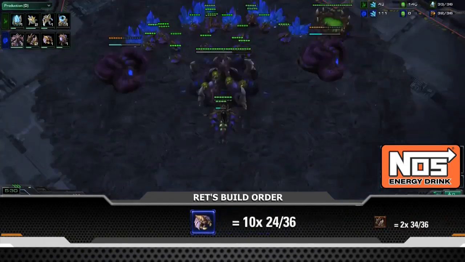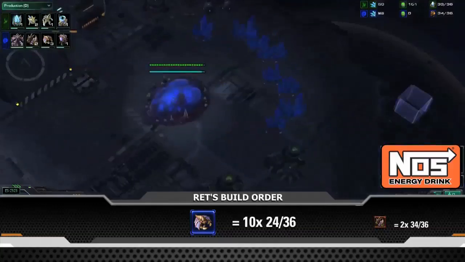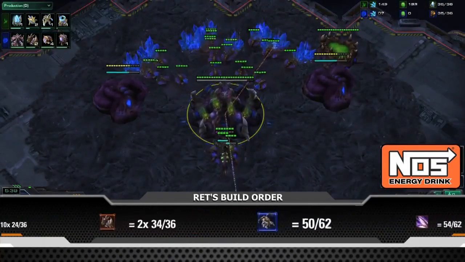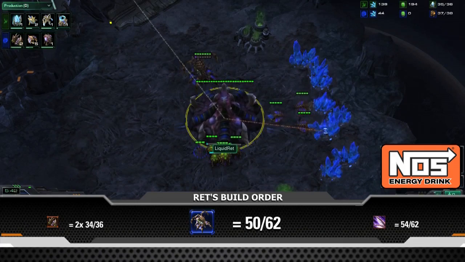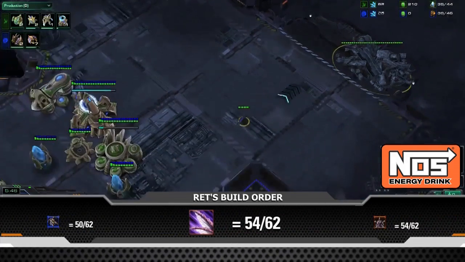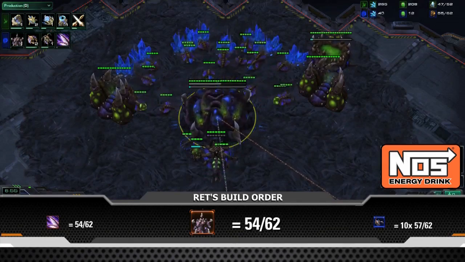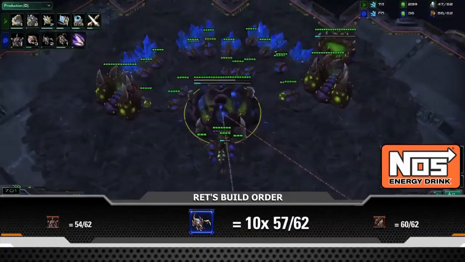You should be around 25 drones about now, 34 overall supply, so go ahead and take the 2 gas in your main. Start your 3rd queen at your natural around 50 supply. Start ling speed around 54 and also get your lair in your main base. Go ahead and make 10 Zerglings just to fend off any attacks.